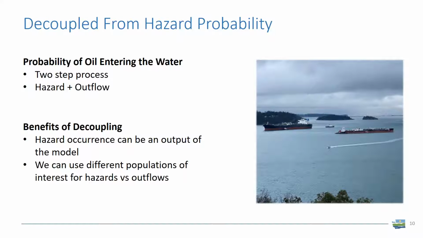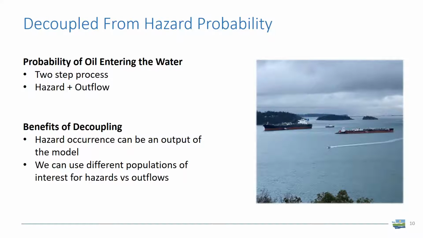As an example of a decoupled approach, let's say a ship is moving within the model simulation, and based on the probability of historical sinkings, it sinks. Once the model identifies it as sinking, then it looks at whether it spills oil or not and how much oil it spills. So there are a number of benefits to this decoupling, the reasons basically that we decided to frame things this way.